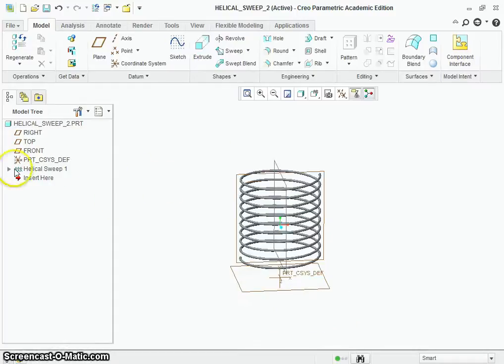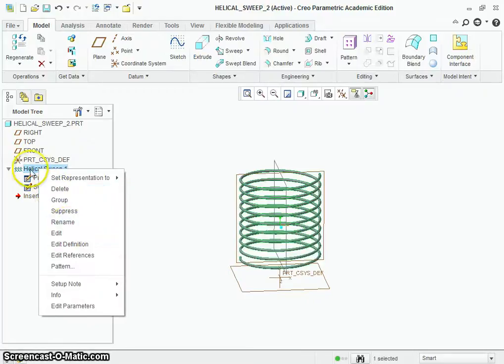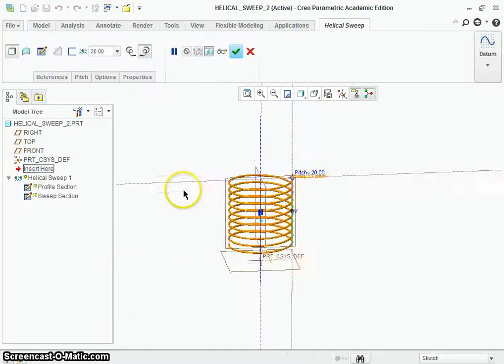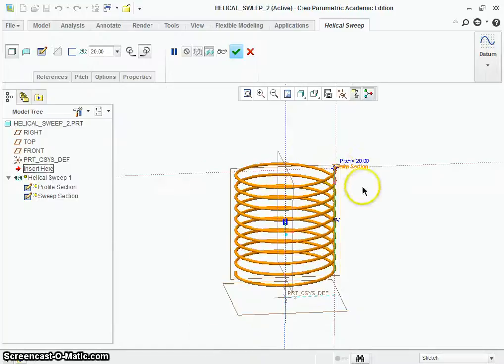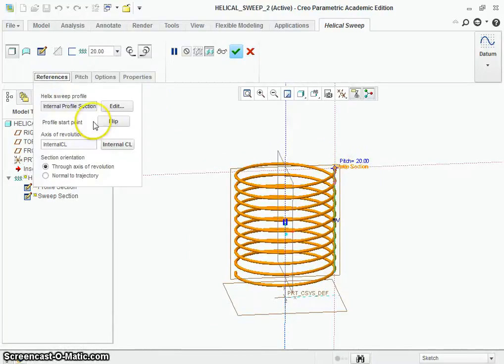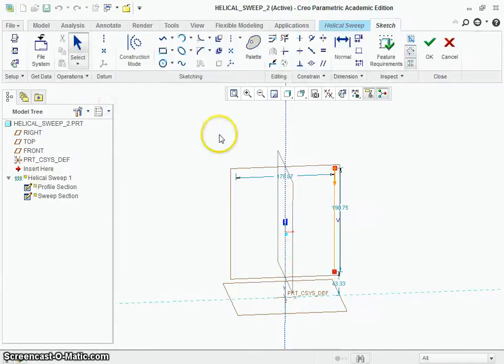Now, if we want to go through and edit it, there's a couple other things we can do here. So if we go back in here and click on helical sweep and right click, we're going to do edit definition, and then we're going to actually change this path that it's going to follow. So we're going to go back up here in the references, and we're going to hit edit for the helix sweep profile.